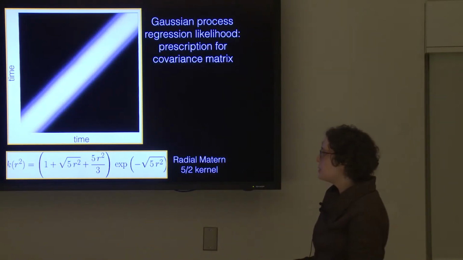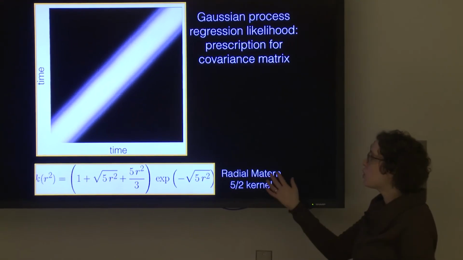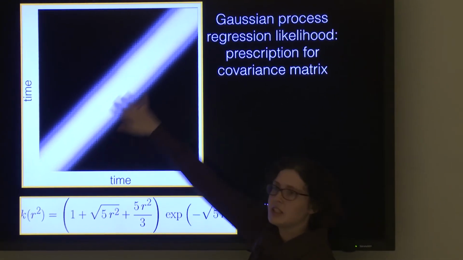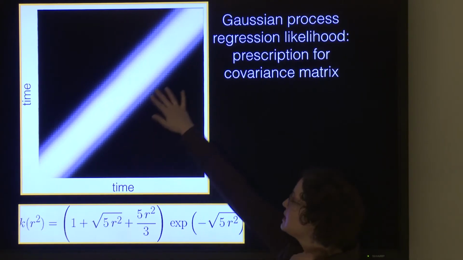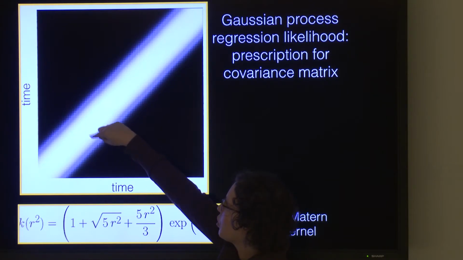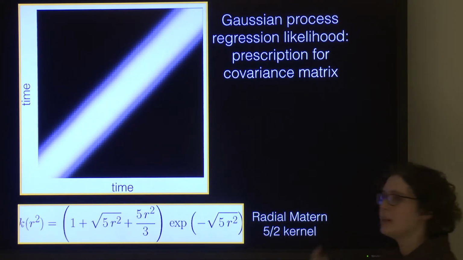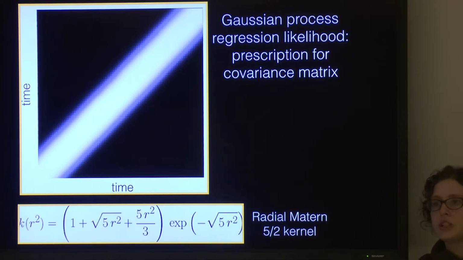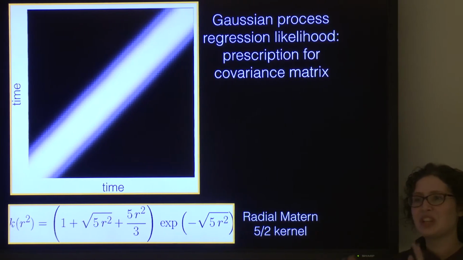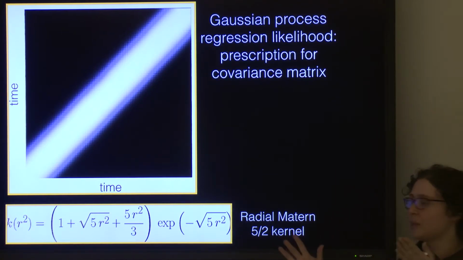A lot of times we use a radial kernel. A kernel defines what this structure looks like. What this is saying is, yes, you're correlated with yourself, but you're also correlated with nearby things, and there's some scale over which the correlation falls off. I don't remember why I chose this complicated one as an example. The really simple example would be an exponential kernel, so it just dies off exponentially.